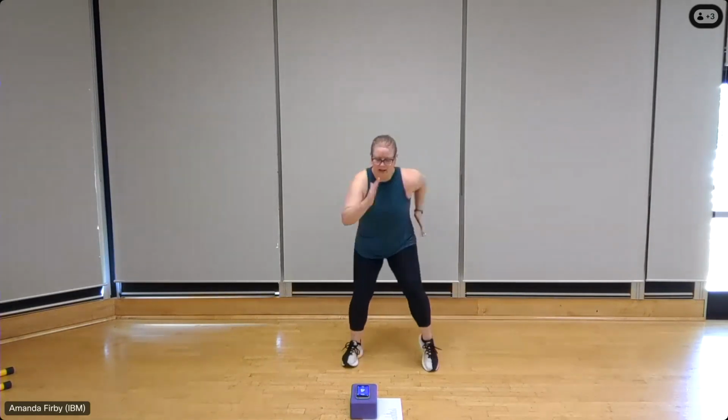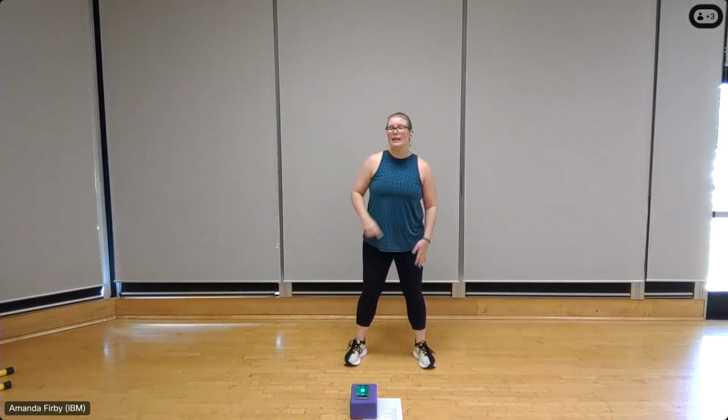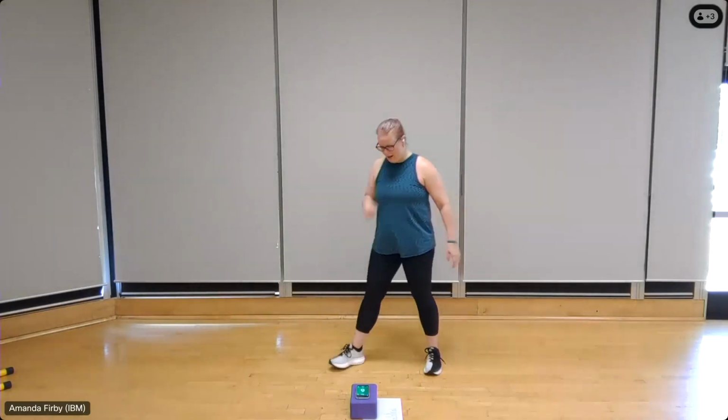So I just keep my toes connected to the floor and really add that arm swing. That's it. A little bit less leg movement, but a little bit more upper body movement here. Stay low, 3, 2, 1. Repeater knee, so it's gonna be right leg, left side.